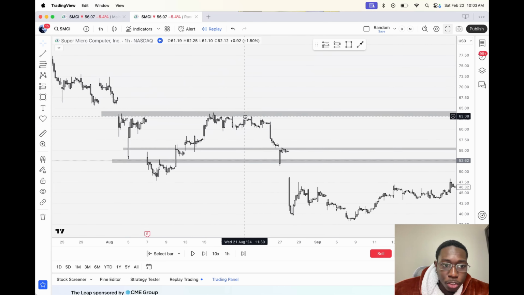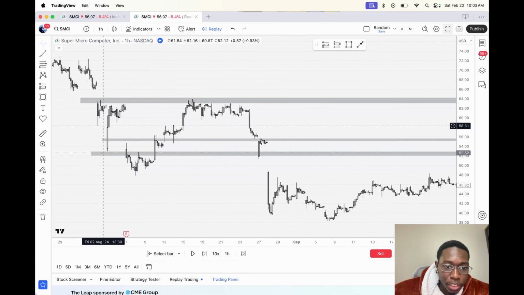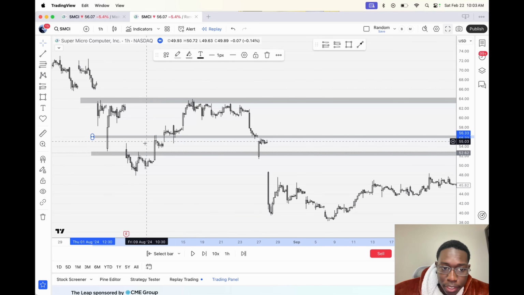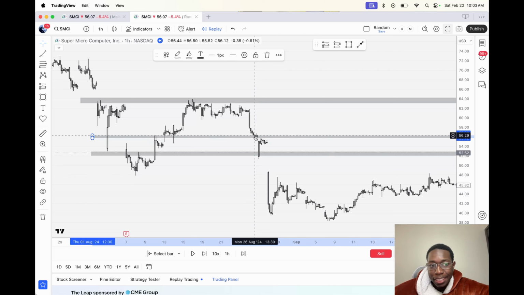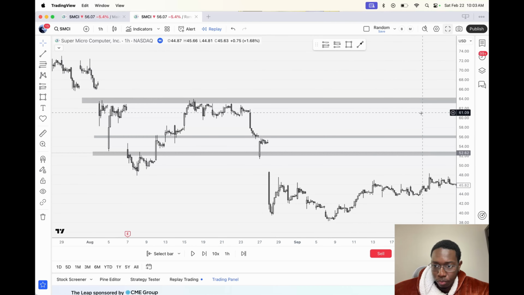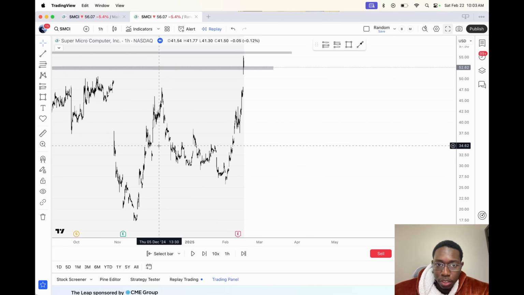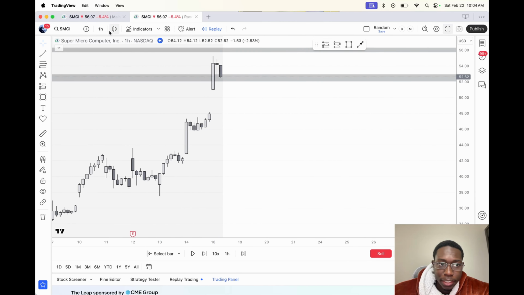So I drew out these key levels because these are areas where the market has rejected from. So if we look at 56, market came up here, rejected, came back, rejected, came back up here, rejected, came back up here, rejected, came up around this area and rejected. So what that tells me is that price is likely to come back here in the future and reject off of this area. And that's exactly what it did in this trade. So if we fast forward to present day, I have my zone still here. I didn't take this trade.